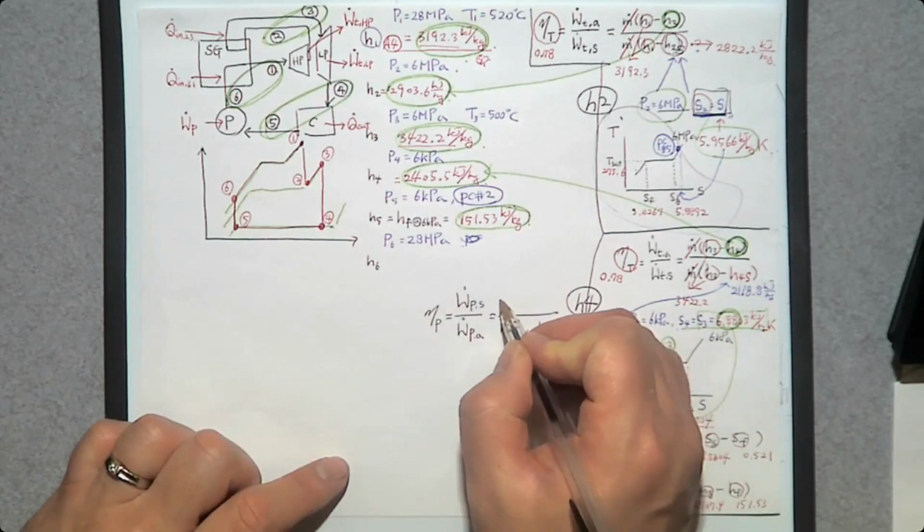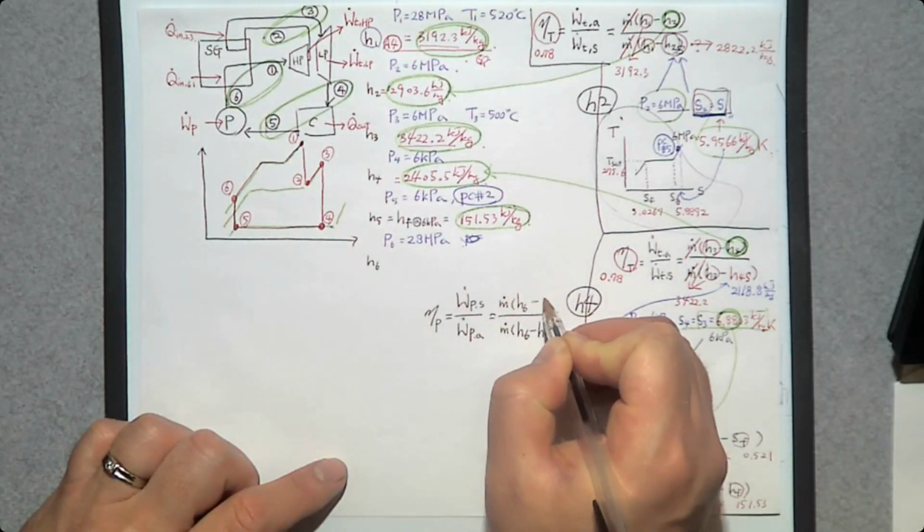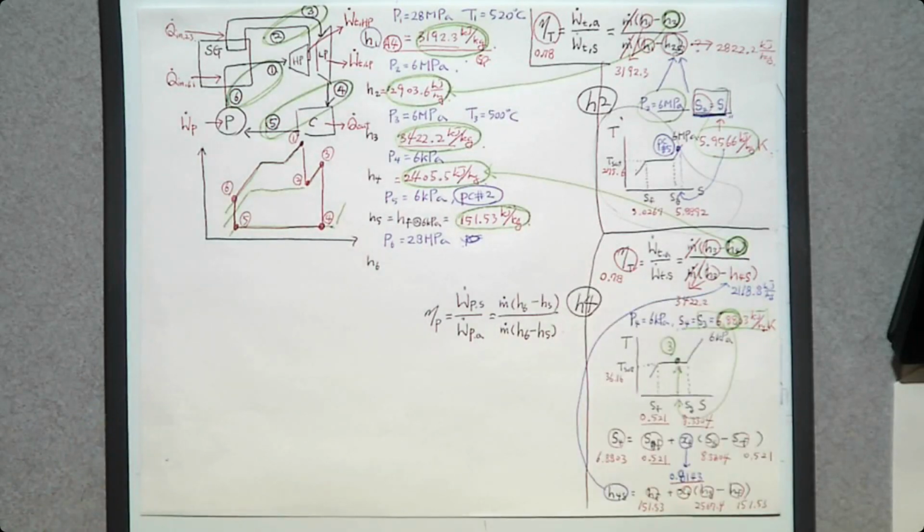What about here? The same thing. M dot times H6 minus H5. Wait, we have the same H6, same H5. That doesn't make sense. Between the inlet of the pump and the exit of the pump, what's going to change if you replace the actual pump with an isentropic pump? The inlet doesn't change, because the inlet condition should be determined by the condenser. Whatever goes into the pump, nothing is wrong with the pump. So if you replace the actual pump with an ideal pump, the exit condition is going to change, right? So what is the exit? Number 6. So H6 is going to change after you use an isentropic pump.